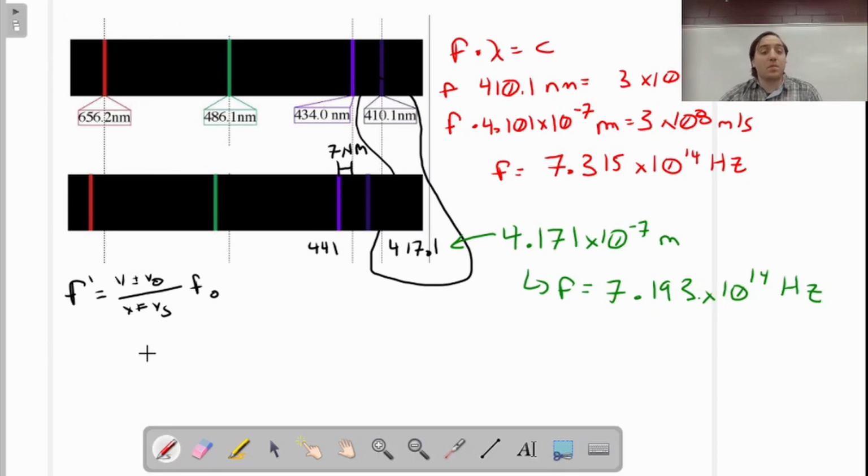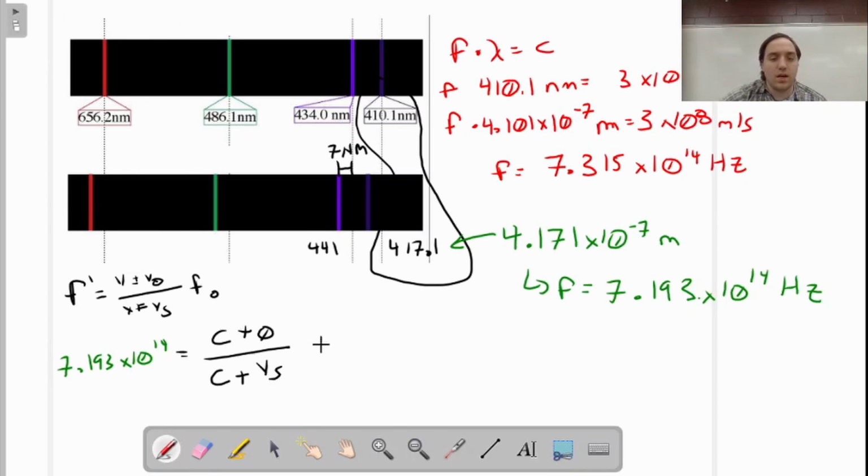And because this is light, we can make some substitutions. And we'll make the simplifying assumption that the Earth is standing still. Not strictly true, but from our point of view, useful enough. So I can go, well, the frequency I'm perceiving, 7.193 times 10 to the 14th, will equal c plus 0 over c. And we know it's heading away from us, so we can use the plus sign. How do we know it's moving away from us? Because it's redshifted, because the wavelengths are getting longer.